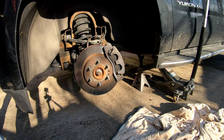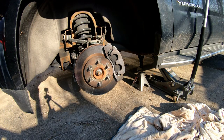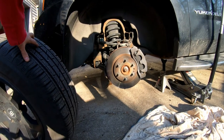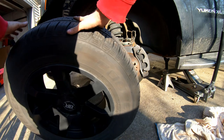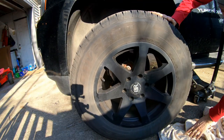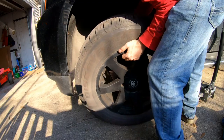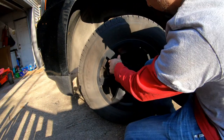Alright. Well, you're more than welcome to stay on and see the tire be put back on. That's all that's left. Bear with me because I really blew my wrist out earlier working in the yard, so you may hear me whimpering when I go and lift this.